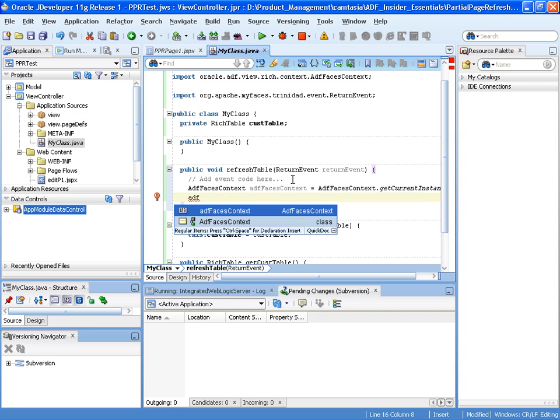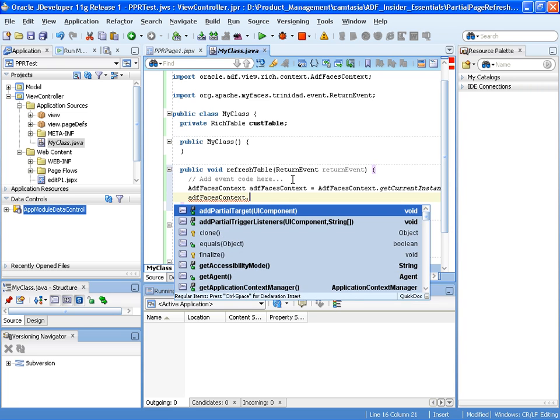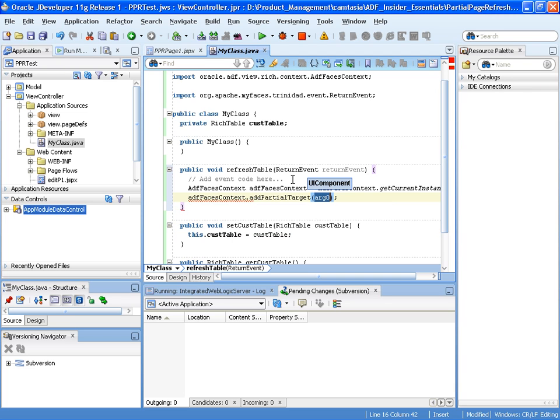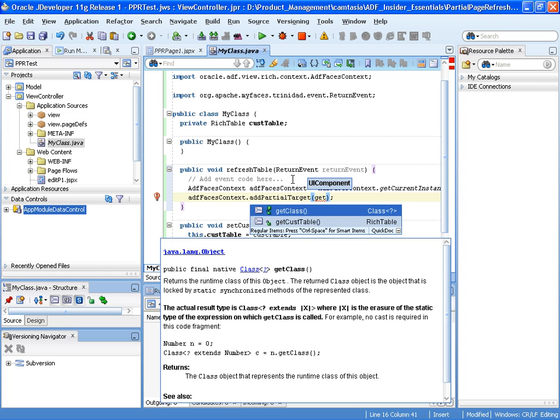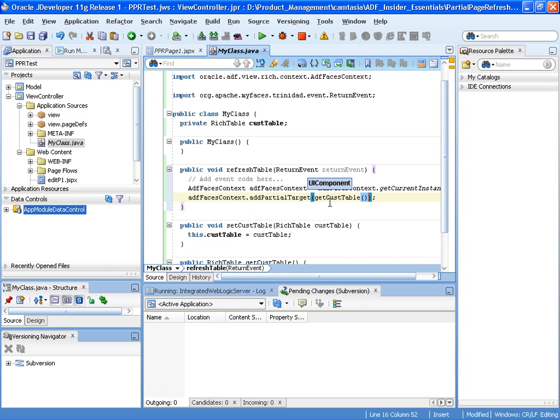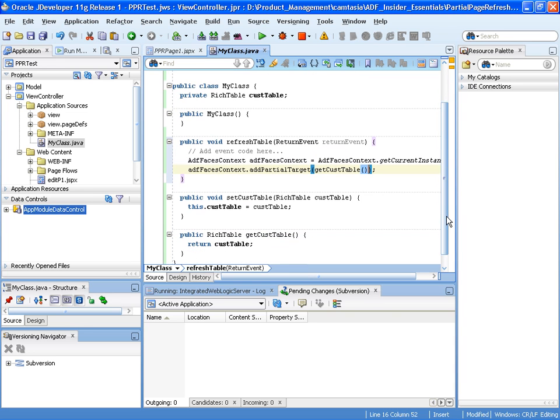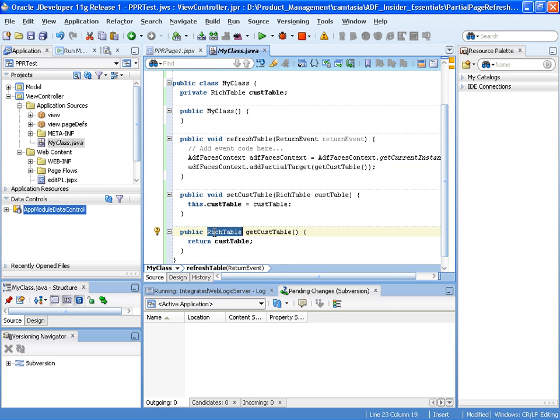On that object, adfFacesContext, we're going to call addPartialTarget, and the parameter here is a UI component, and it happens that if we call getCustTable, which returns a RichTable, RichTable is actually a UIComponent class or a subclass of UIComponent.